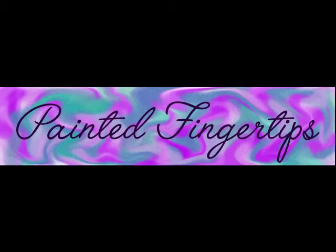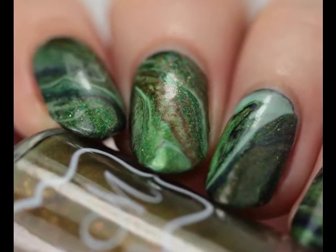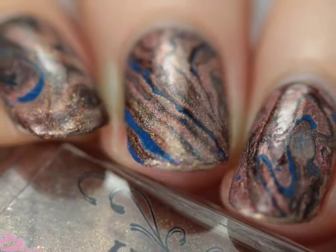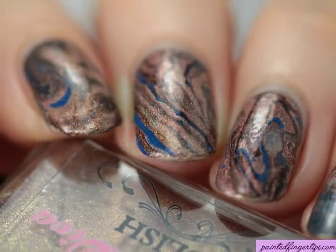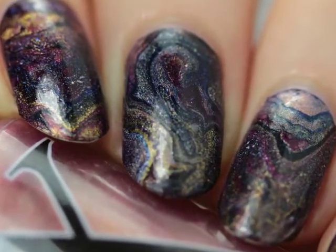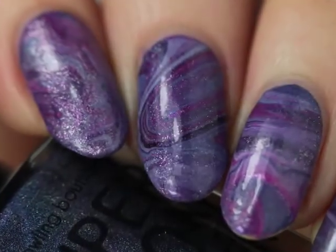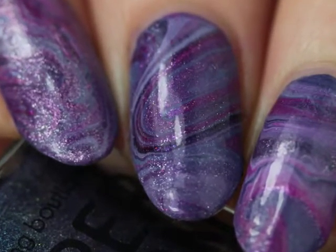Today I will be showing you how I do my drip marbles. Lately I've been getting a lot of questions about them, and what I'm showing here, the green, was one of my favorites. I've also done this one recently, which was based on the stunning images of Jupiter that we've been getting back from Juno. This dark drip marble was one of my most popular on my blog, so since I've been getting quite a few questions, I thought today I'll show you exactly how I create them, and specifically I will be showing you this purple drip marble in today's video.